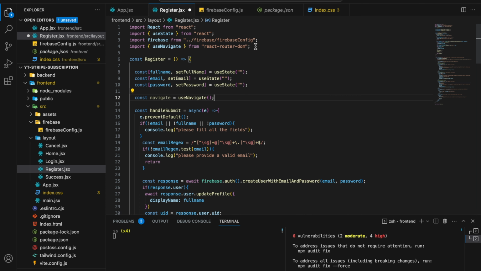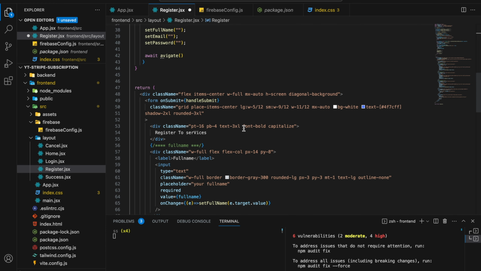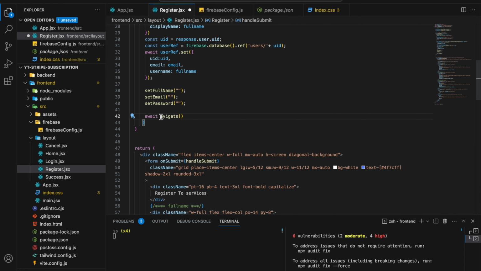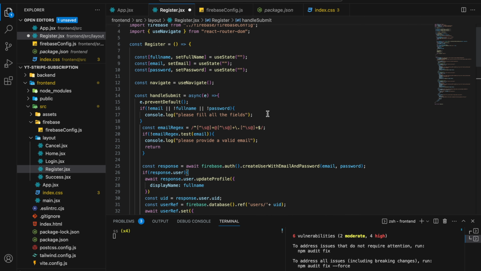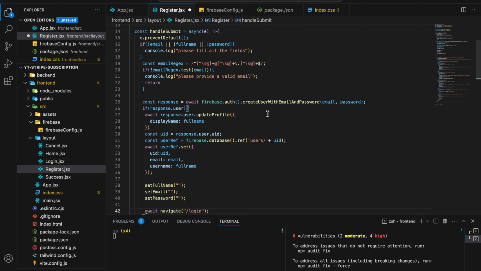You can see useNavigate is imported from React Router DOM, and now we'll call this navigate and write here /login. So our handleSubmit function is done.